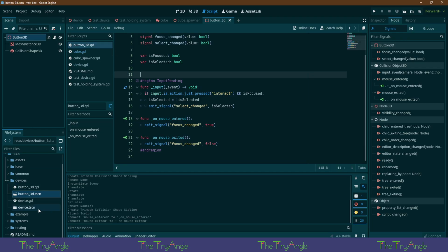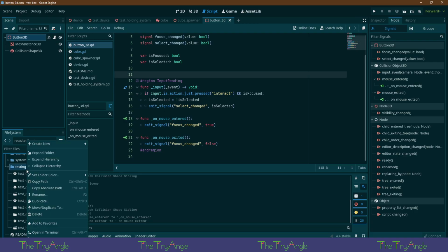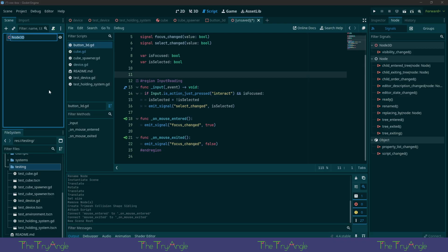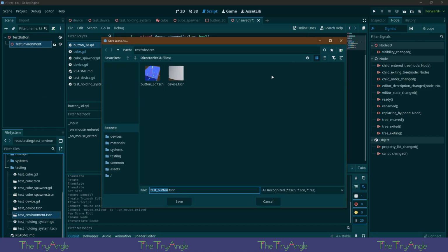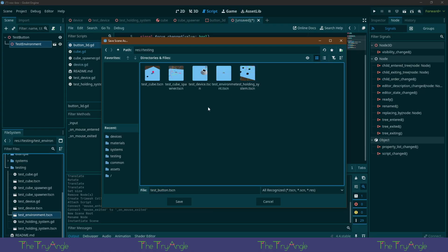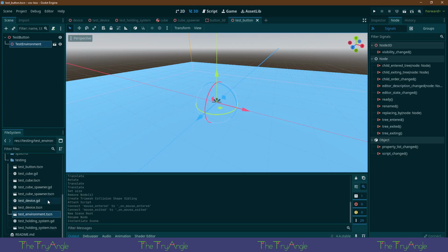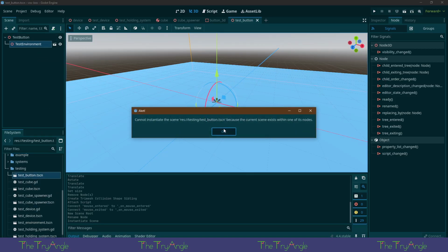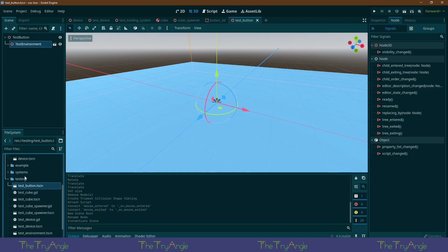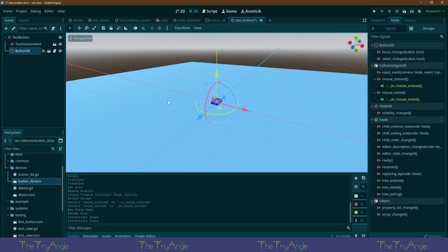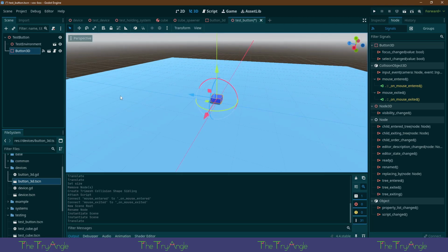We can make a little test for this button too. I know you're thinking, why test the button? Listen, because eventually it'll break. But if we don't have a test for the button, then we'll be constantly wondering what's broken. And in my experience, this has helped me do a lot faster development. All right, so test button has the test environment. And of course, we must pass in the button itself. Why? Oh, wow, I was passing itself into itself. Never mind. I can understand why you wouldn't want to do that.